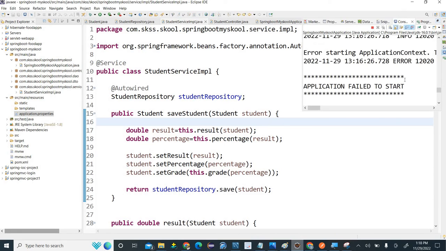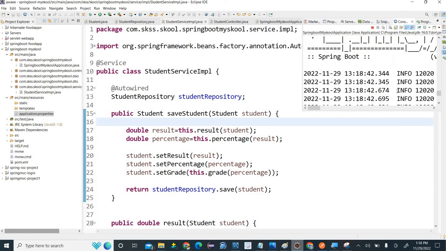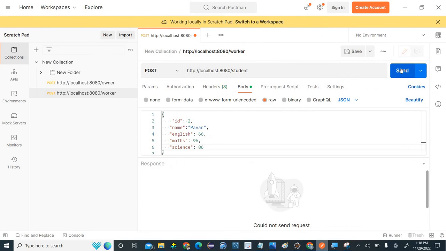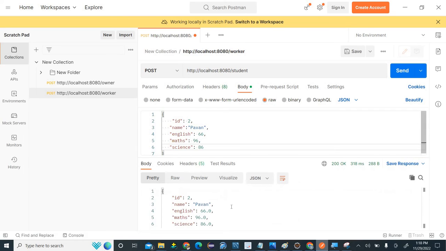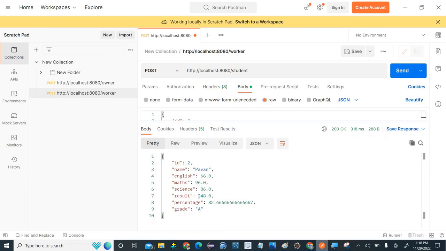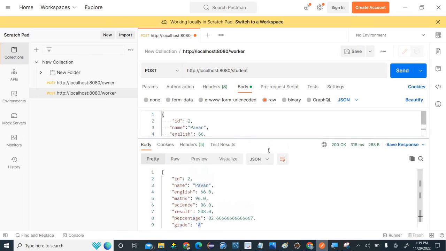Now there is no problem, the application is running. Now I will run the application and send the data, and we'll check whether it is calculated or not. Yes, successful. We got the total result and percentage along with the grade. Everything is well and good.